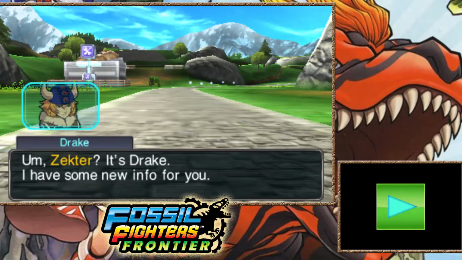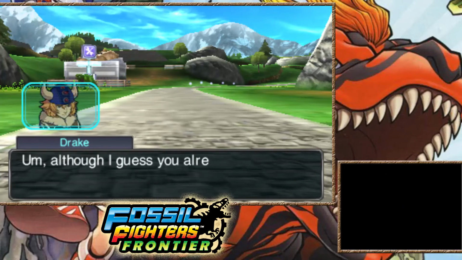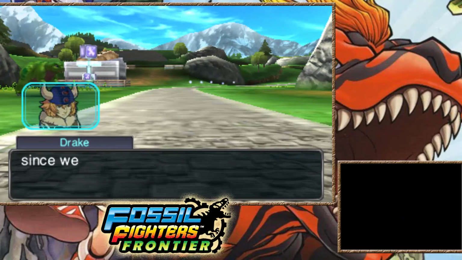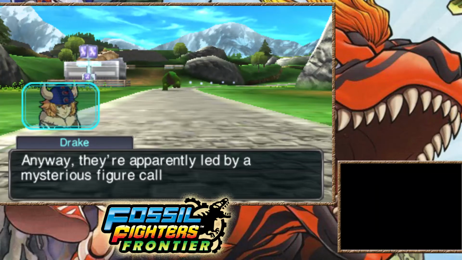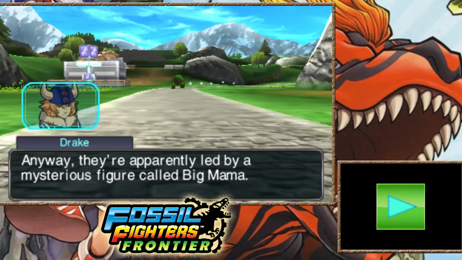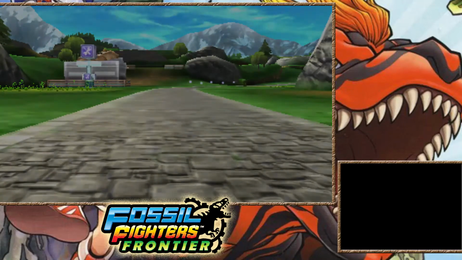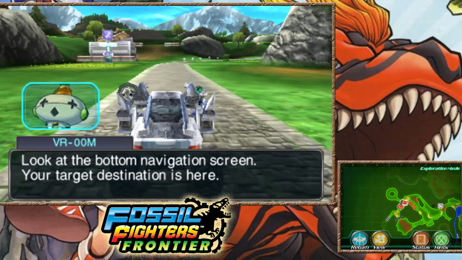Zector, it's Drake. I have some new info for you. Those speed fiends are causing all kinds of trouble around here. Although I guess you already knew that part. Since we just talked about it. Anyway, they're apparently led by a mysterious fighter called Big Mama. Big Mama! That's all I have right now. Thanks and good luck.